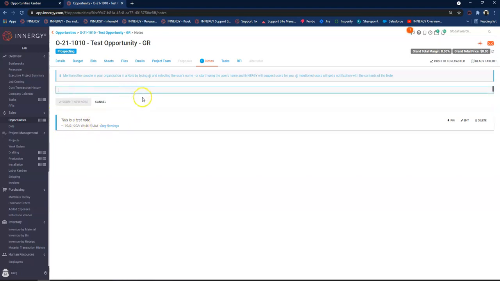Now, another way that we can use these notes is with the @mention feature. So if I do an @ symbol, then I'm going to get the option to pick any of the employees within my energy tenant, including myself. And if I start typing the name, then the list is going to narrow down to which employee matches what I started typing. Now, once I finish this note, make sure to follow up on this.